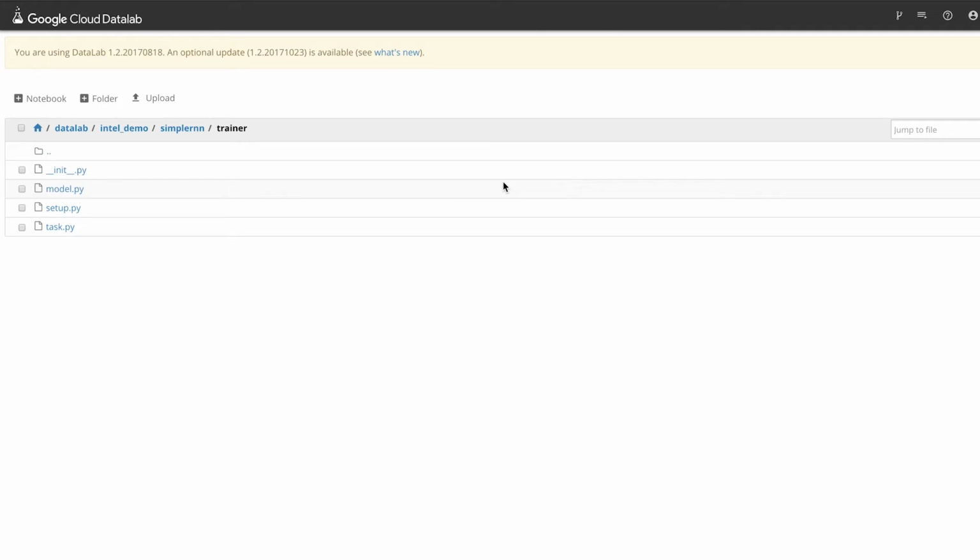All right, so what's on screen right now is my folder of code files that is used to train this model. There is the model file, model.py, which defines the TensorFlow graph for the model itself. The setup file, as the name indicates, is setting up dependencies that you may need installed on the at-scale machines. And then finally, there's the task file, which manages the multi-machine process of how you get this model on multiple machines. Let's go through each one real quick.